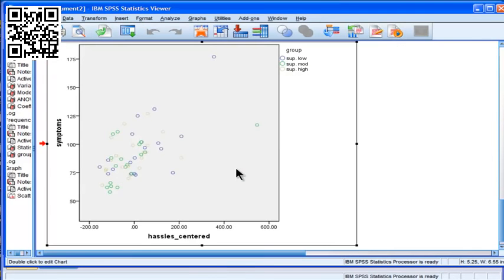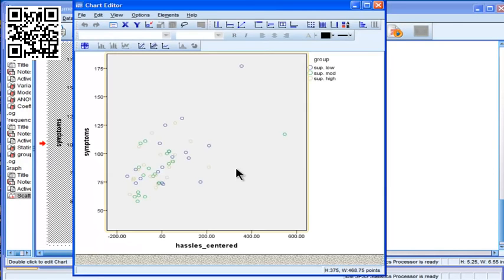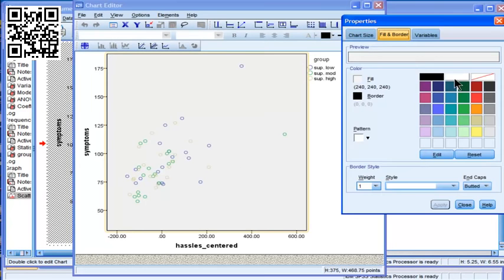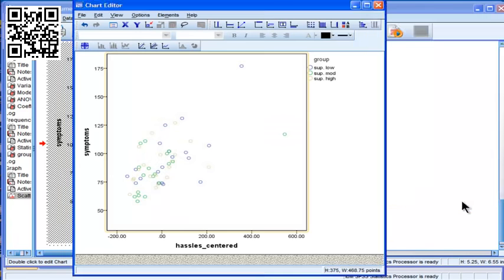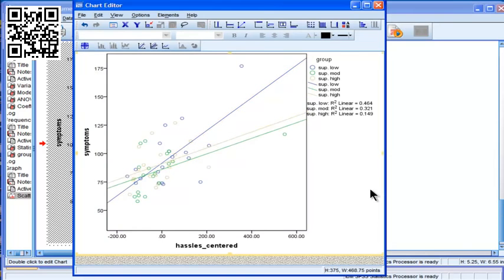And this is what the scatter plot looks like. But this isn't the crux of the analysis. I just have to do one more thing. I just want to change this to white first. Okay, it does demarcate it a little bit. You can see the blue is support low, green is moderate, and high is this beige color. But if you click on this here, it's add fit line at subgroup. So it's going to create a fit line for the three groups, which is great. You don't have to do this by hand.